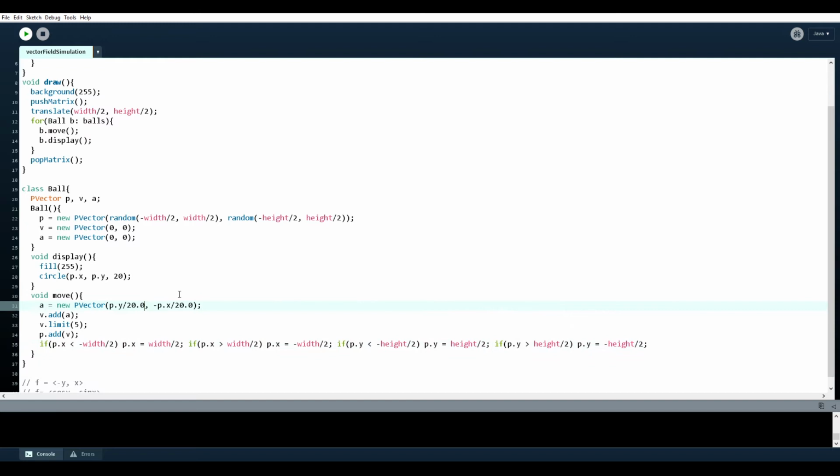Well, what you could do is instead of basing it on x and y, you can make it a constant. So let's say you had 20. 20 is too high actually. Let's do like 2. And then p.x divided by 20 would actually be just 2. So let's see that.